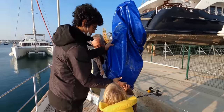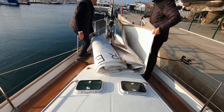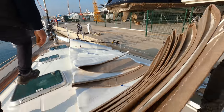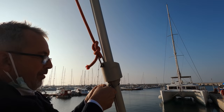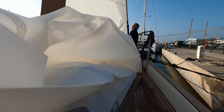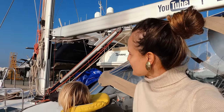So today's the day our sails are being hoisted for the first time, the new ones. See the sails go up again. It's like it's been more than a year that I've seen the sails up.